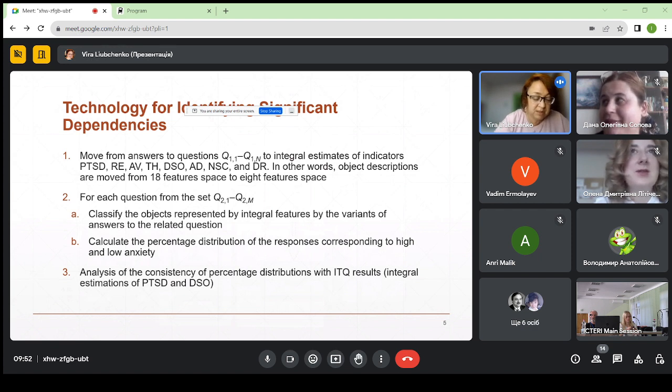Practicing psychologists have been brought in to identify questions that might reflect a military conflict environment. This question set was added after the primary ITQ questions, and the basic assumption for identifying significant dependency was that a substantial factor split the response set into classes with considerable differences. The input data for the study are the answers to the questions in the questionnaire. The first block of responses corresponded to items in ITQ, and the second block of responses corresponded to questions about the factor whose influence is being studied.